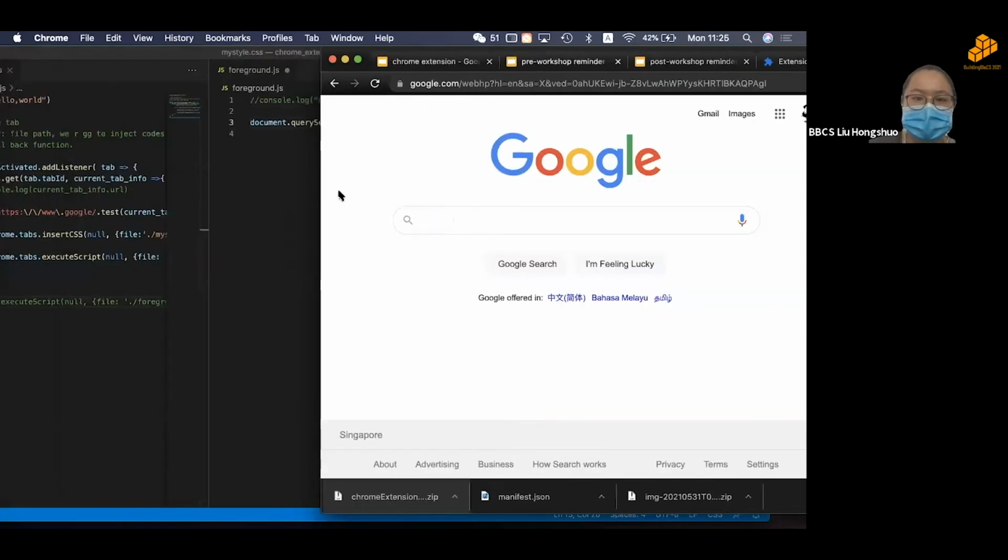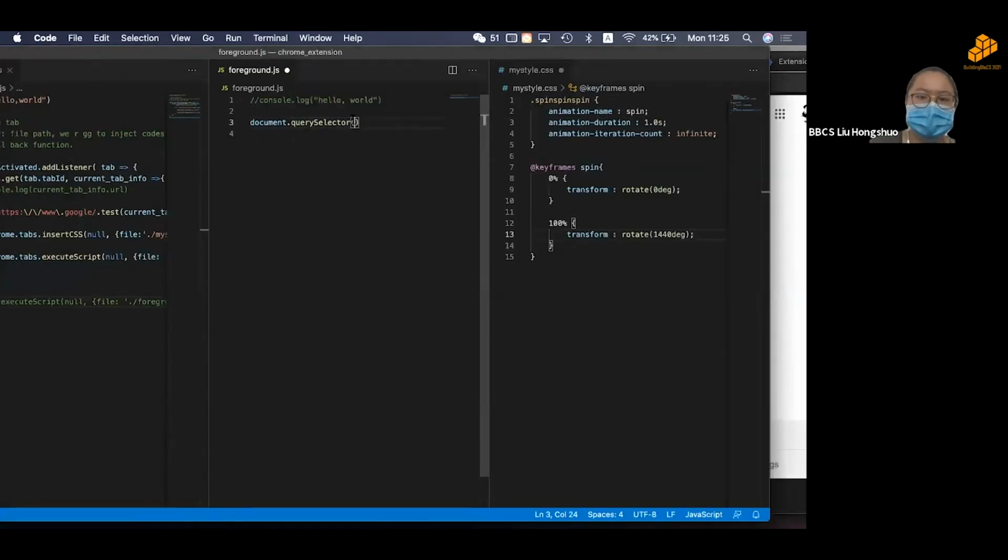So let's go back to here. Query selector. The first element will be the query that you select. In this case, for class, you always have this dot in front. Not quite sure about the reason, but it's just the syntax like that. We always do it this way. Actually, if you don't do it this way, I think you will get an error. So it means we have selected the big logo of the tab.